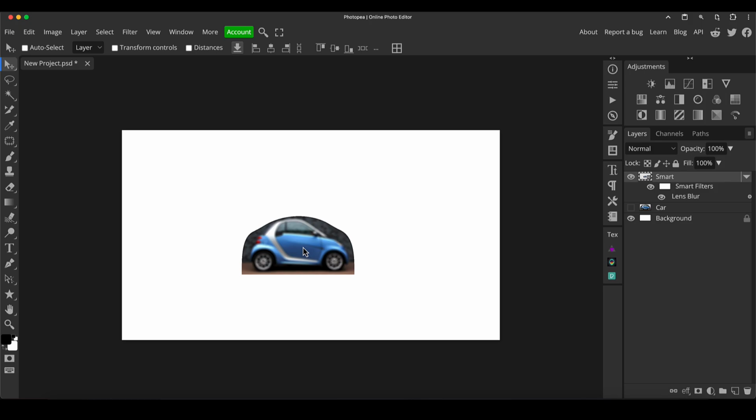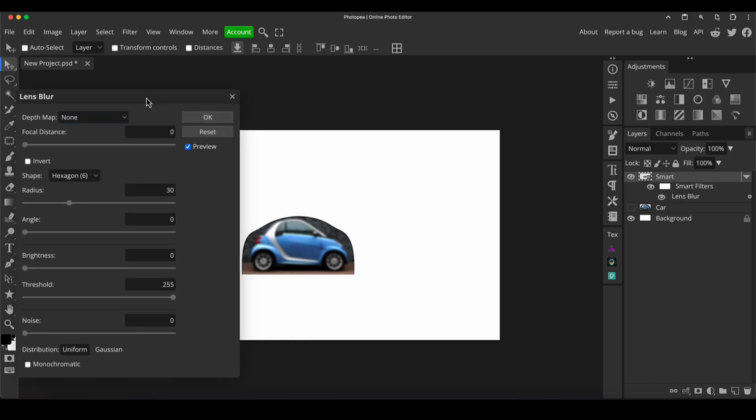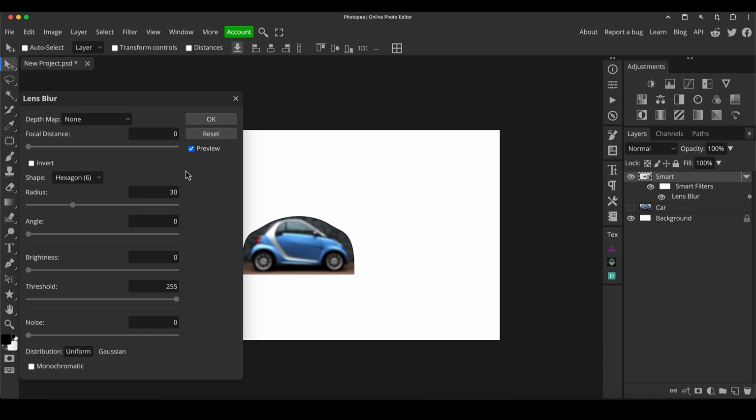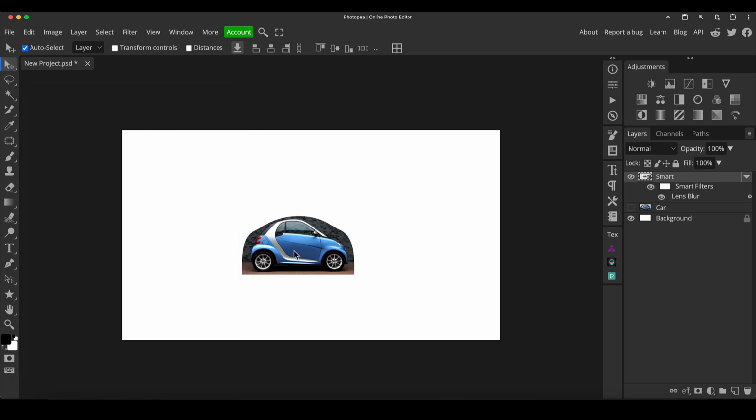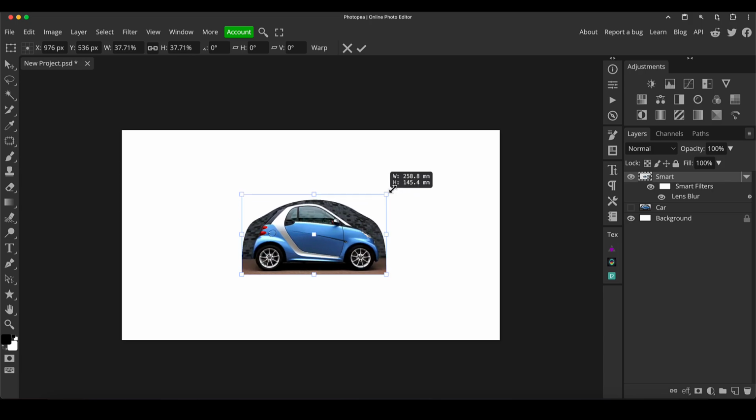It could be a day later. It could be a week later. It doesn't matter. So now if we wanted to undo the blur, all we have to do is turn off the lens blur layer, because with a smart object, the filters will then save as smart filters, allowing them to be turned on and off. But not only that, you can go in and edit the filters and the effects in real time and change them to whatever value you want, so you can make them even more blurred or even less blurred. Okay, and if you make the image larger, it's not going to mess the pixels up.